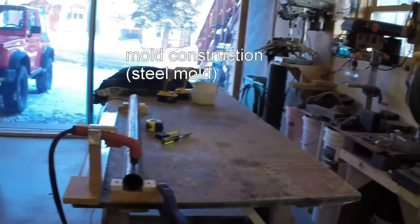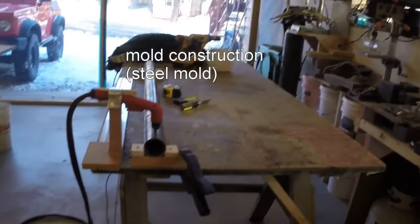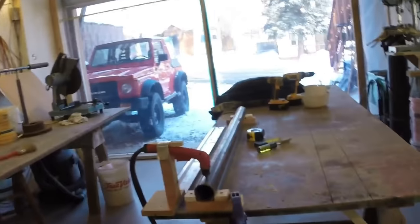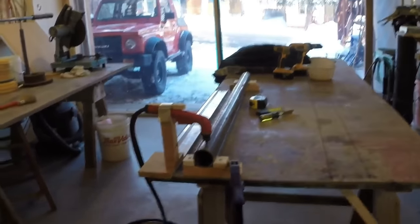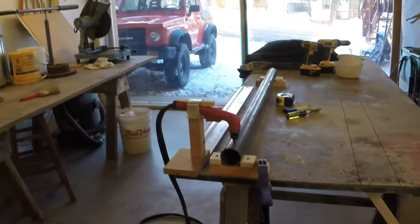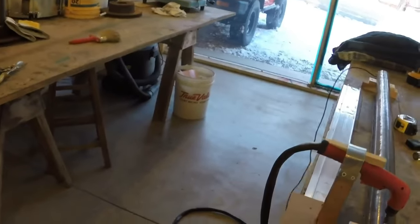I have been, like a lot of people, casting in a muffin pan. When I have extra aluminum, I just throw it in a muffin pan. So I have 5-gallon buckets hidden around here with several little ingots. But I'd like to try something different because I'm interested in what you would call a low-pressure permanent mold type casting. And I'm thinking I want to turn this into a mold.